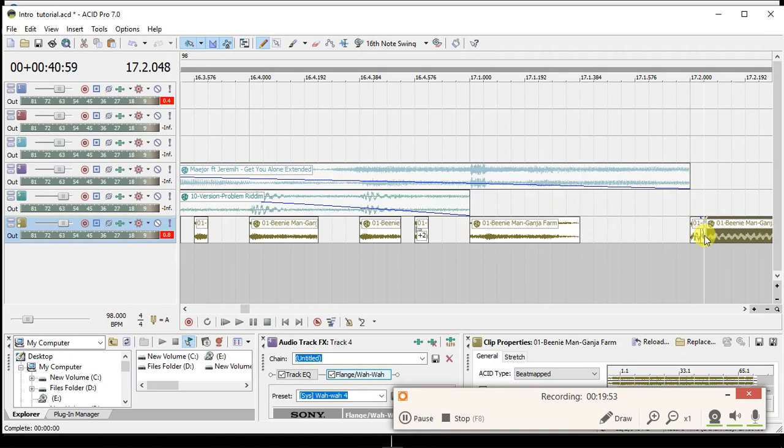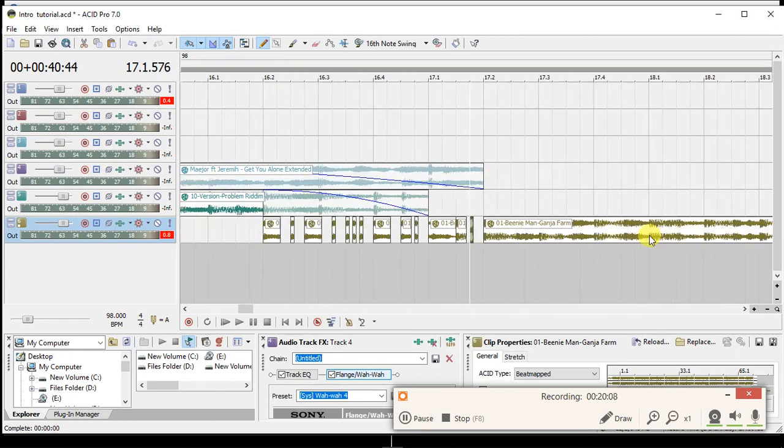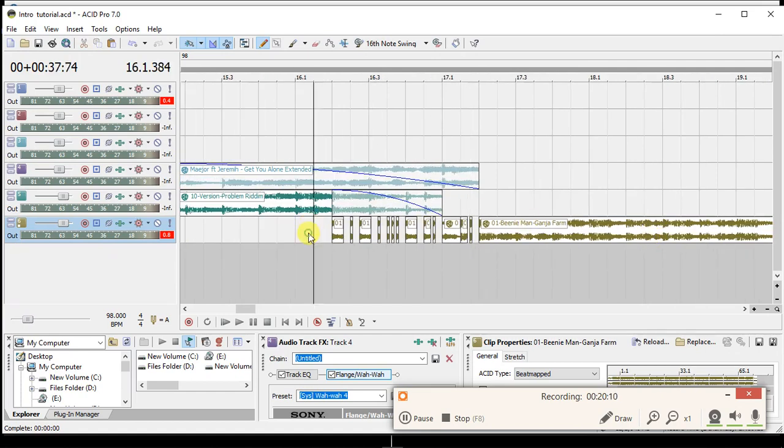So I'll just slice it, copy and paste it, and push it. Right now let's say -1. So if we listen, yeah, sounds much better.